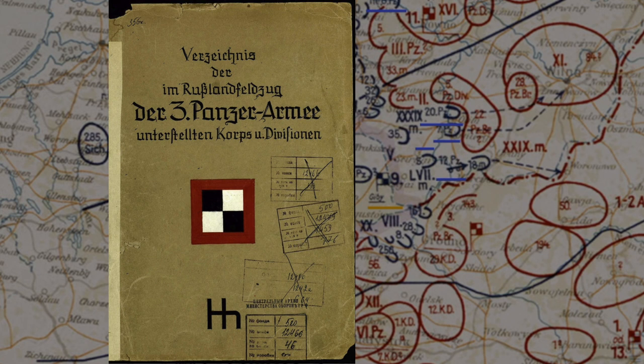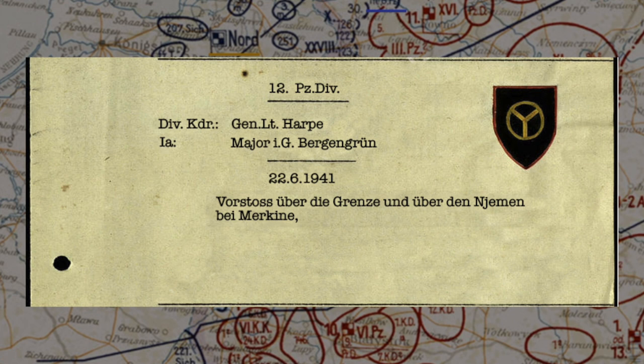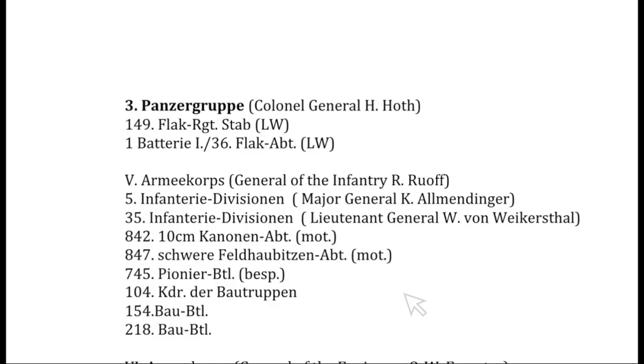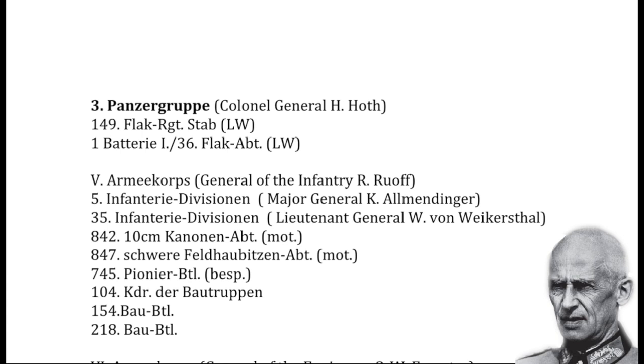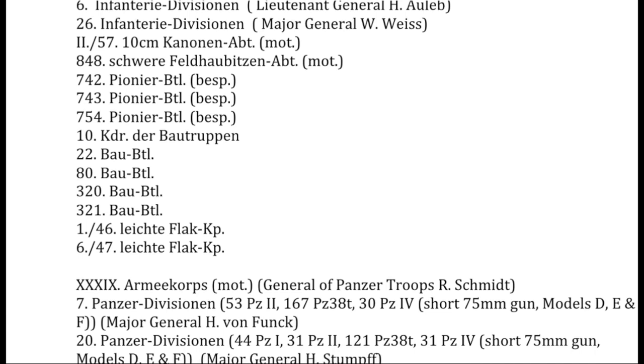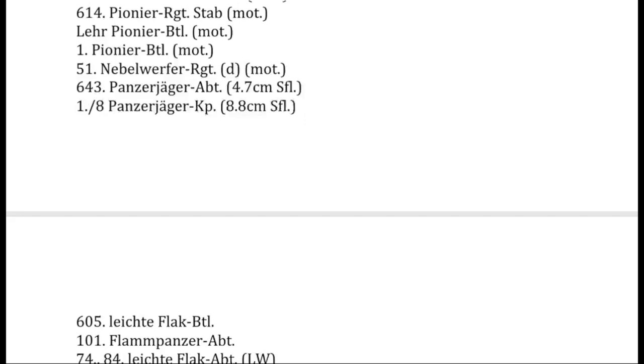This document was probably produced in early 1942 because that's when the name of the formation was changed from the 3rd Panzer Group to the 3rd Panzer Army. On page 8 of this report we see the actions of the 12th Panzer Division for June 22nd of 1941. When we click the yellow link next to the headquarters for the 3rd Panzer Group, we can see the order of battle for that formation. This is Colonel General Hermann Hoth — you can see all the elements that together made up the formation. Many of these divisions can be found in the situational map with links to videos on this channel.